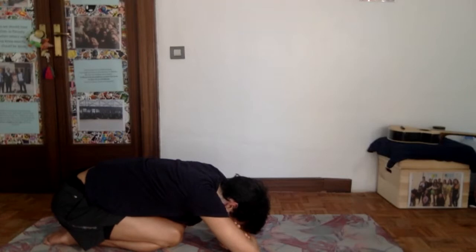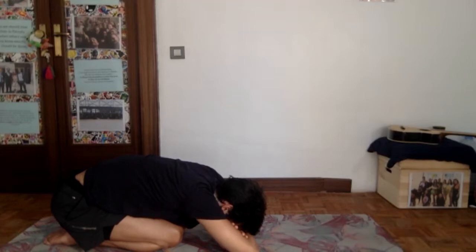And when you're ready to inhale, first relax the belly, and then inhale into the belly. Push the belly down, expand the sides of the belly outwards. Send the back of the belly up. Open the mouth and exhale out. Good job.